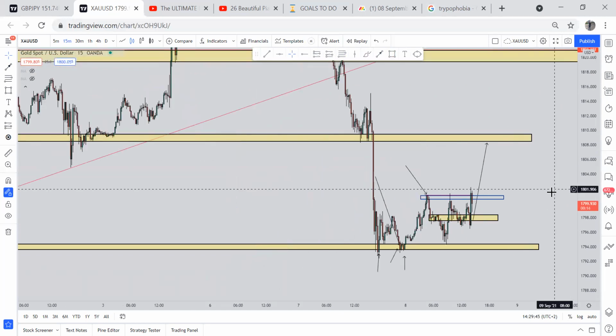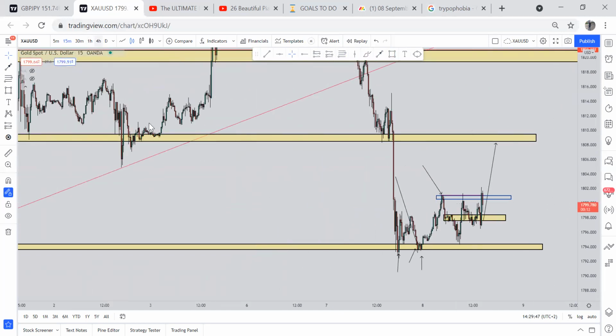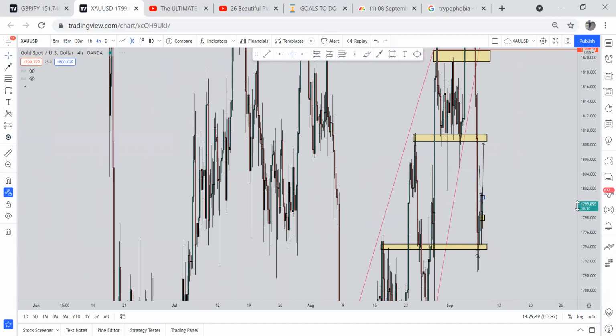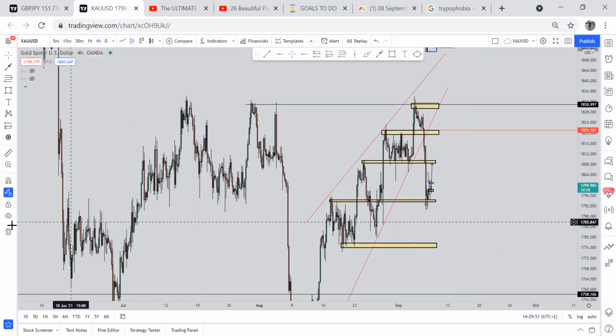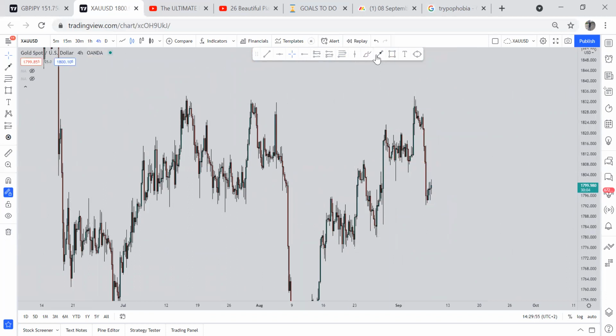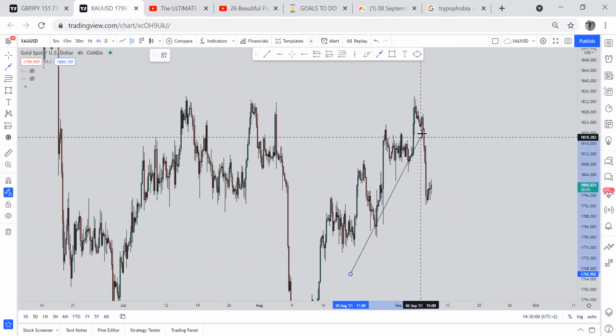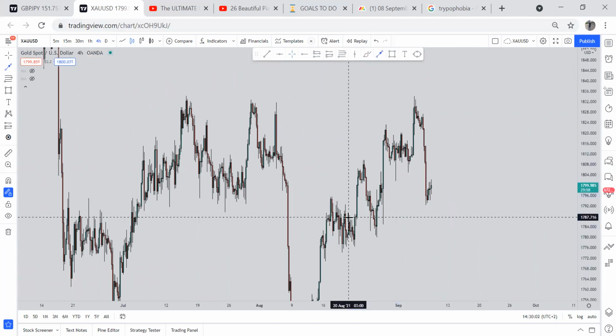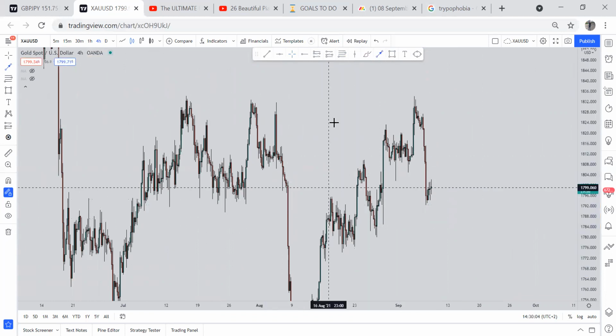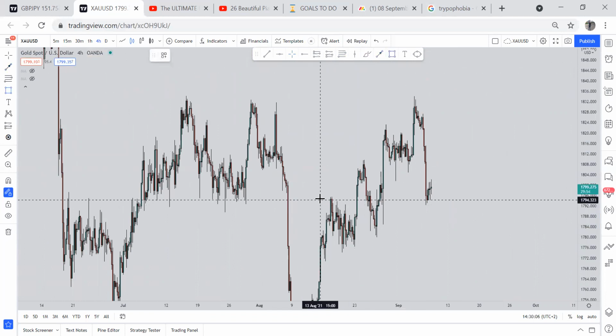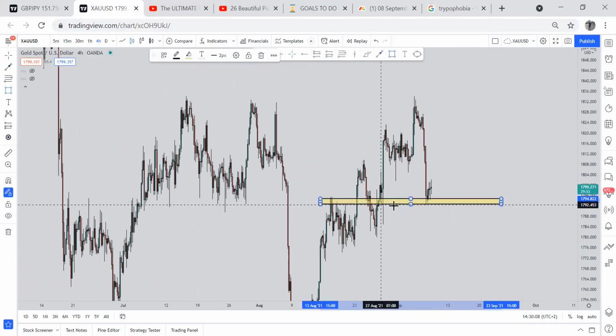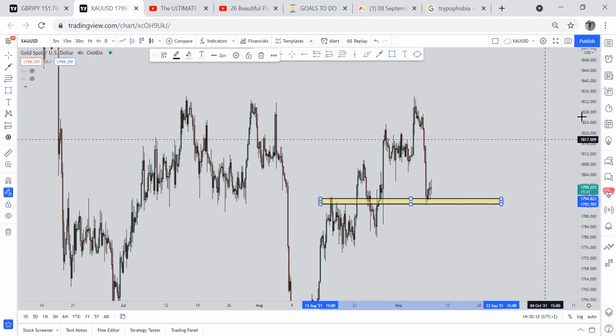So let us now go back into the real chart. On the real chart, if I go to my H4 time frame, on gold you can literally see that we are in a bullish market. Now you can see that we are pushing in a bullish market. So if we are in a bullish market, what is it that you see? You see price coming back to test these areas. You can see that now we are coming to test this retracement here.